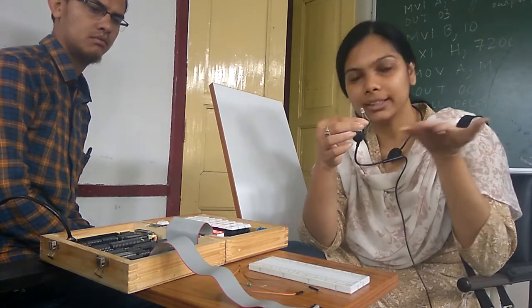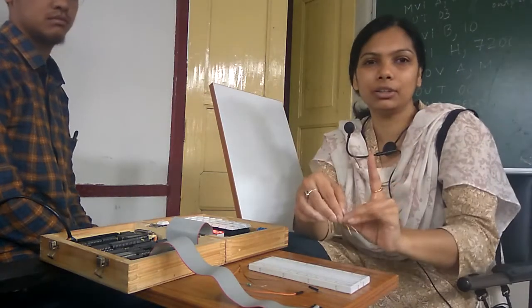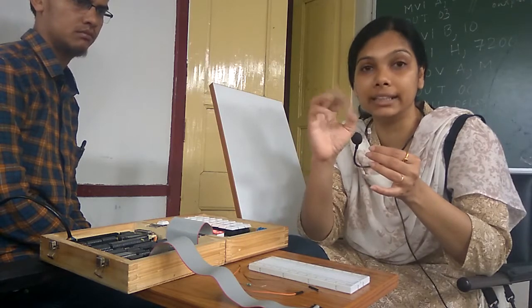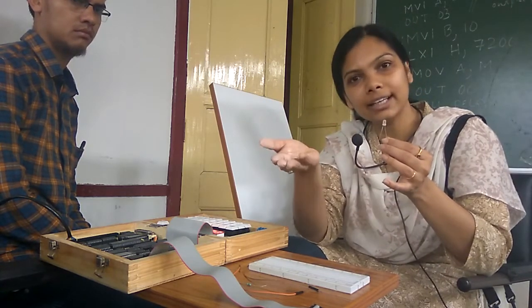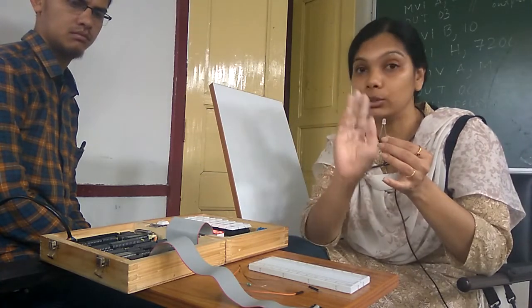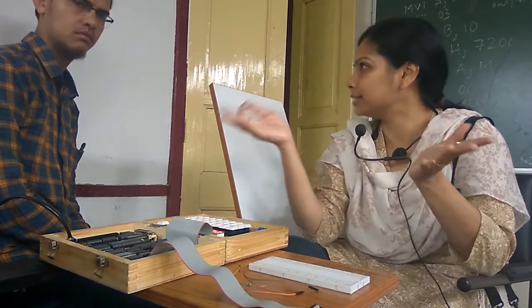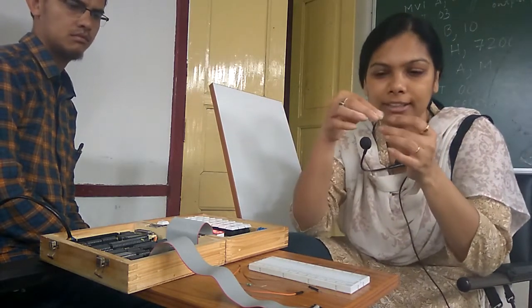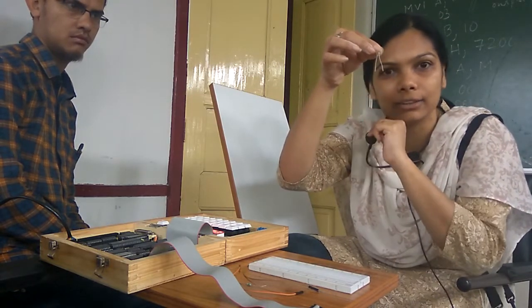Okay. So in this process, what will be done? You are sending some code to this LED which will make the LED on, and then again call delay, and then again send a code to make it off, and then call delay. So Frank, you will be explaining them in detail in the lab. So I will just very briefly tell you, this is anode and this is cathode.